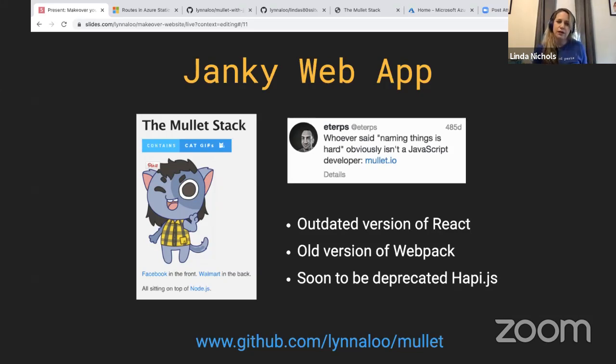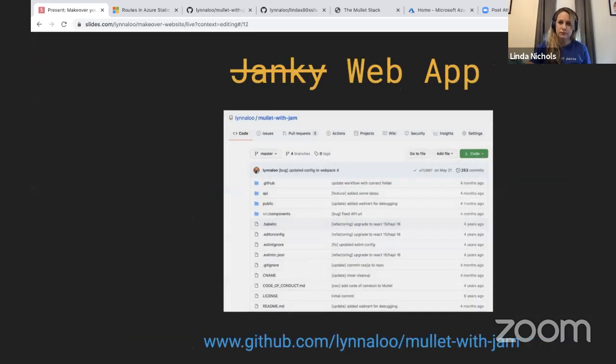But the front end stays React. And I don't want to relearn React. I want to keep React the way it is. I really did not want to have to update React very much, even to a newer version, and I didn't want to update Webpack. So I went through the challenges of, okay, what would I need to do to make this work with Azure Static Web Apps to get this published? And then from that point on, I could work on APIs.